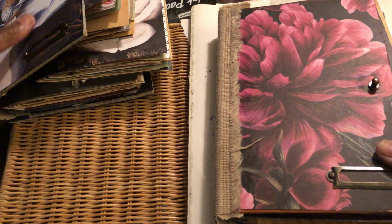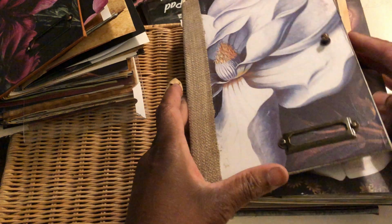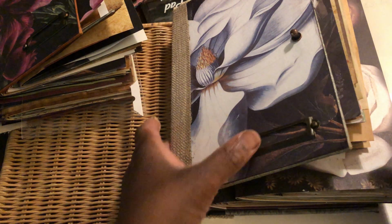I've also had an order for a writing journal. A friend of mine wants a scripture journal really for all her talks and things. So this one, I've done 2, and she's earmarked this one. So that will be finished this weekend.